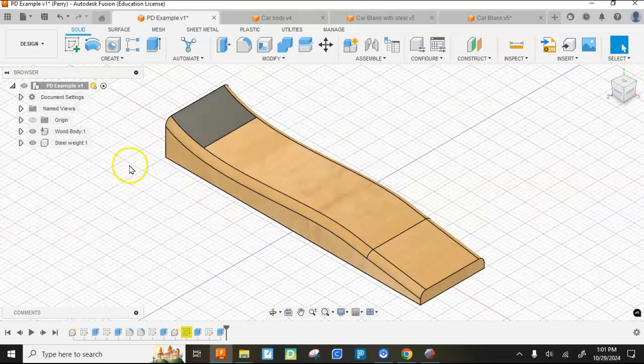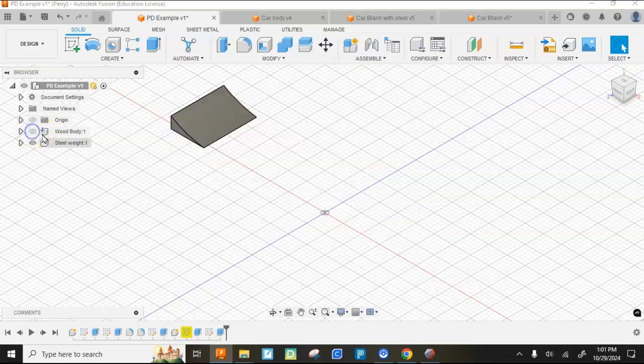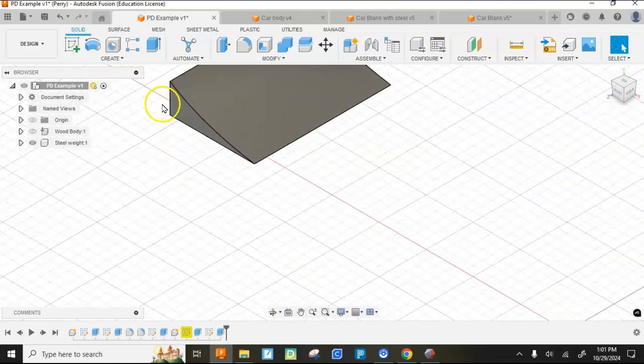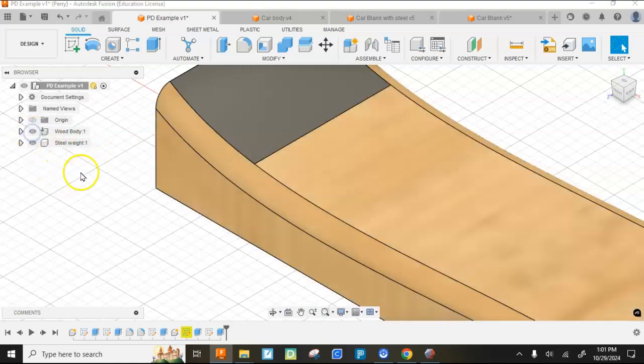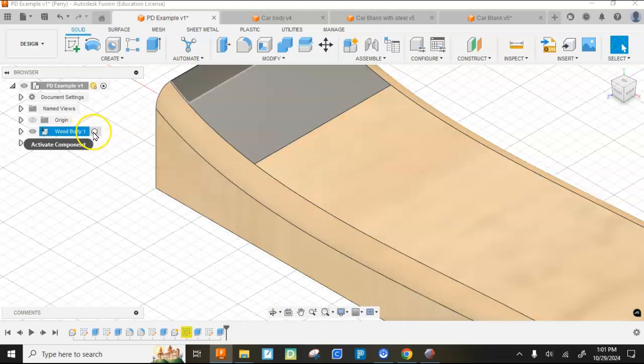I am going to turn off the wood body for a second. I'm going to move this deeper, so I'm going to make it taller and less wide. So I'm going to move that in there and do this. If you take a look at this, I'm going to go steel weight, or wood body I'm going to work on.